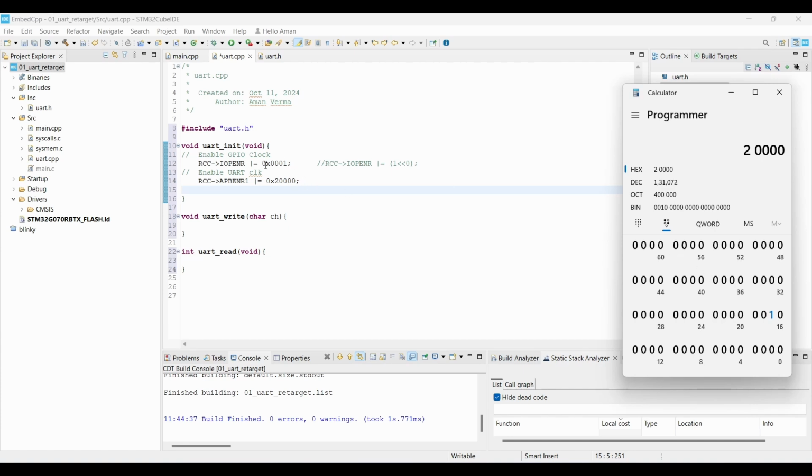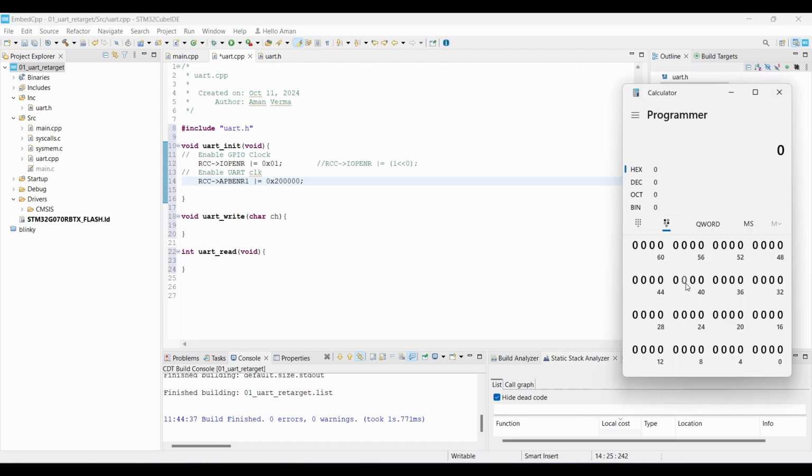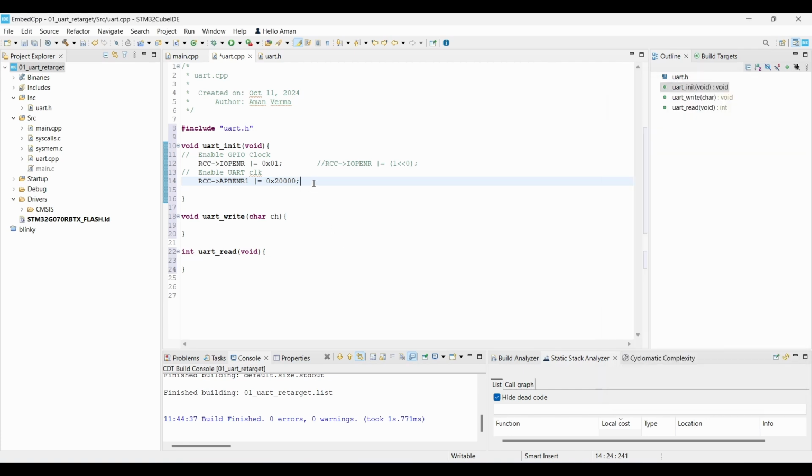And writing zeros before the number, it is counted as 0. If you write this or this or this, it is the same thing. But writing zeros after some value, it will be a different value. If you write over here 02, it is the same thing. But if you write one more 0 over here, it would enable some other bit. Like it is 20000, so it enables the 17th bit. But if it is 2 lakh, it will enable the 21st bit. We need to enable our 17th bit, not our 21st bit. So we will need 5 zeros over here.